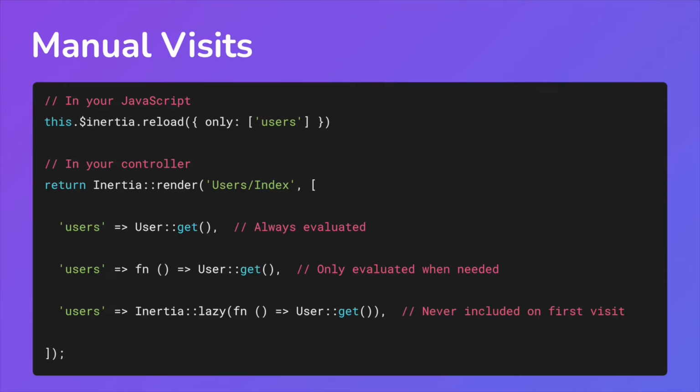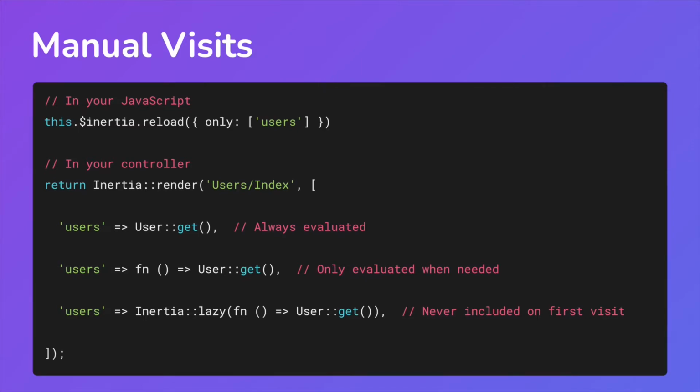Another neat feature of manual visits are partial reloads. For example, imagine an index page that is displaying your posts. On the top, you might have a filter bar where you can filter the posts based on their category or their author. On your first page visit, Inertia will load all posts, categories, and authors. But as soon as you start filtering, you can tell Inertia to only reload the posts on subsequent visits to the page. You just need to be aware that this is only possible for the current page and that you would risk that the data for your filter options can become stale.